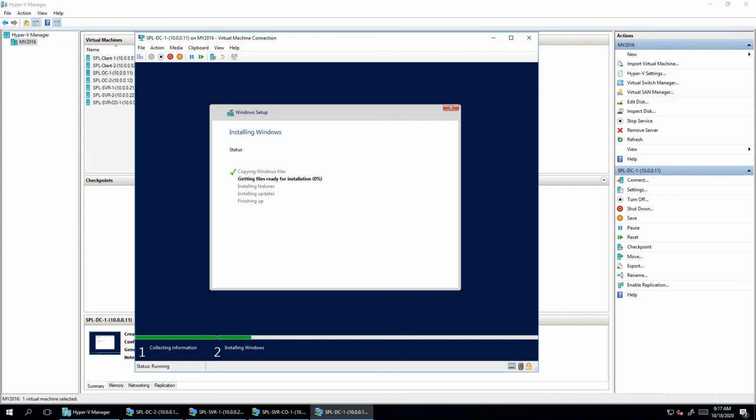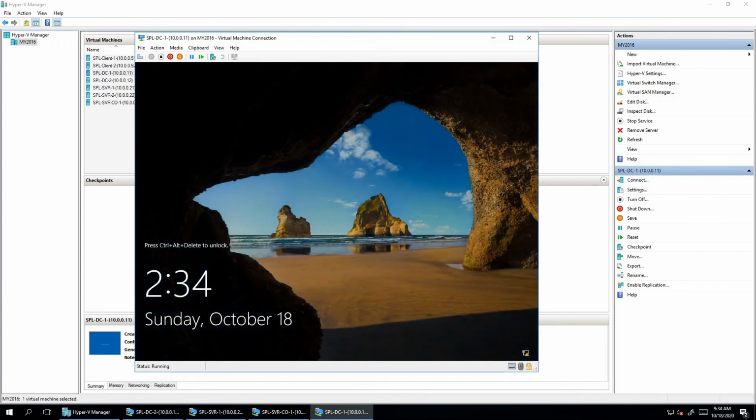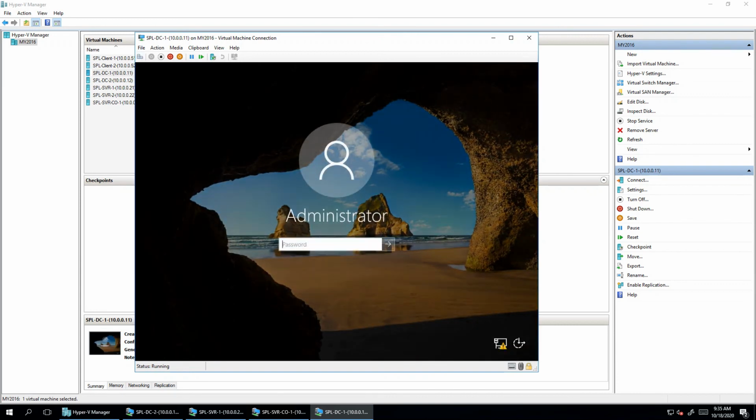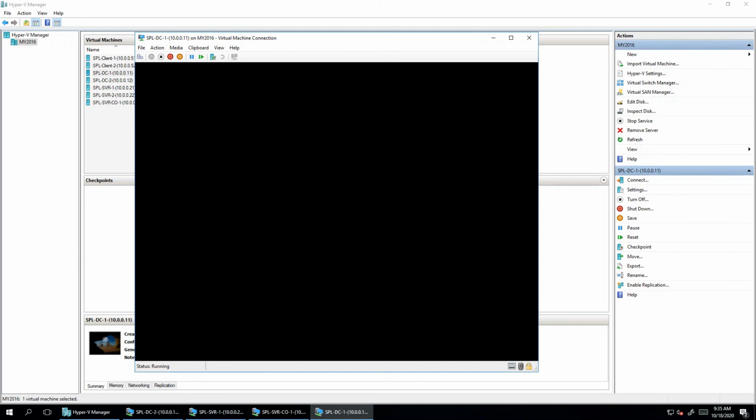Once it's finished, I will get back to continue. So I'm just skipping the basic part while it takes time for the installation. Maybe it will take one or two reboots. And once the server is getting ready, we will continue. Okay, so now our environment is ready and the server is ready with us.